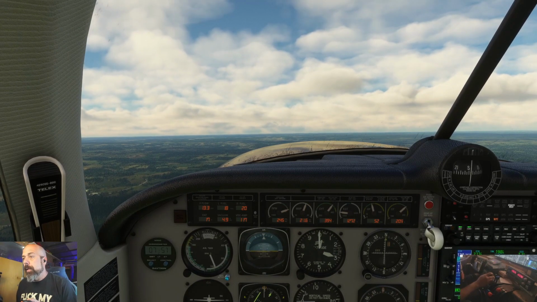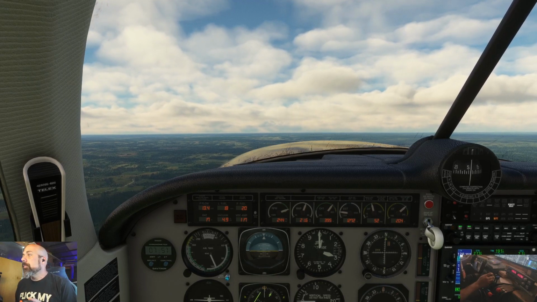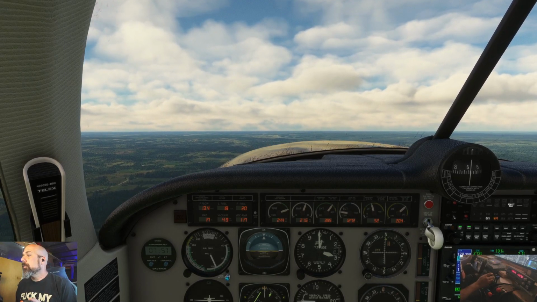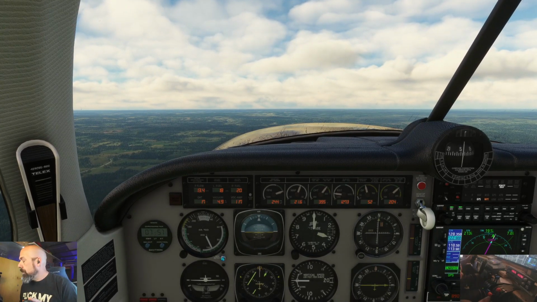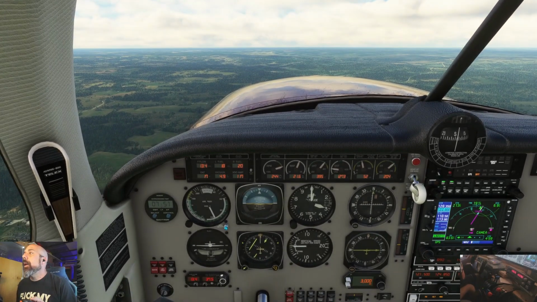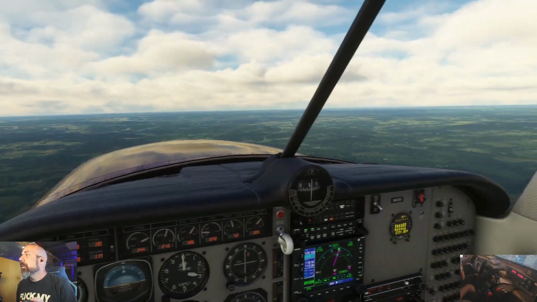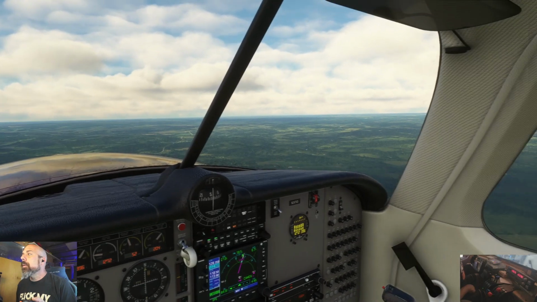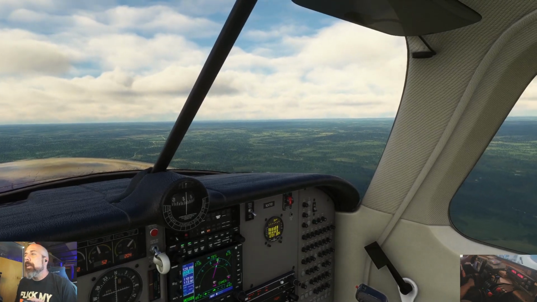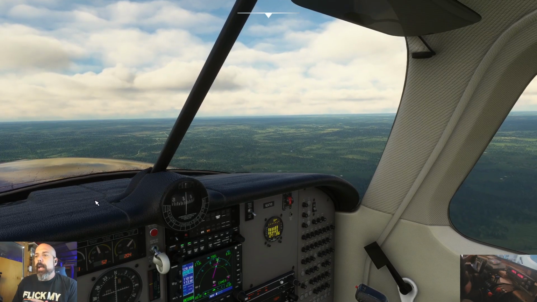It is a little bit... A little higher in the seat. I don't see the airport. Could be out there in that, but I don't see anything.